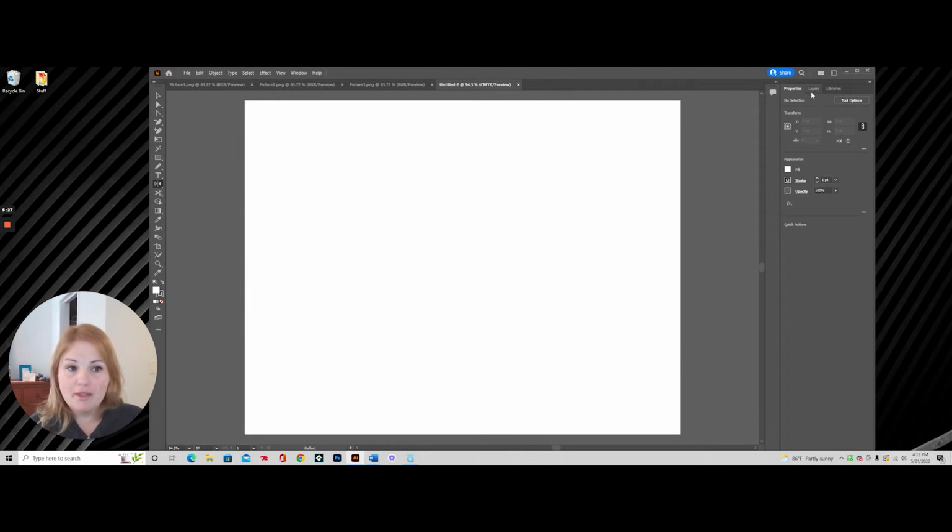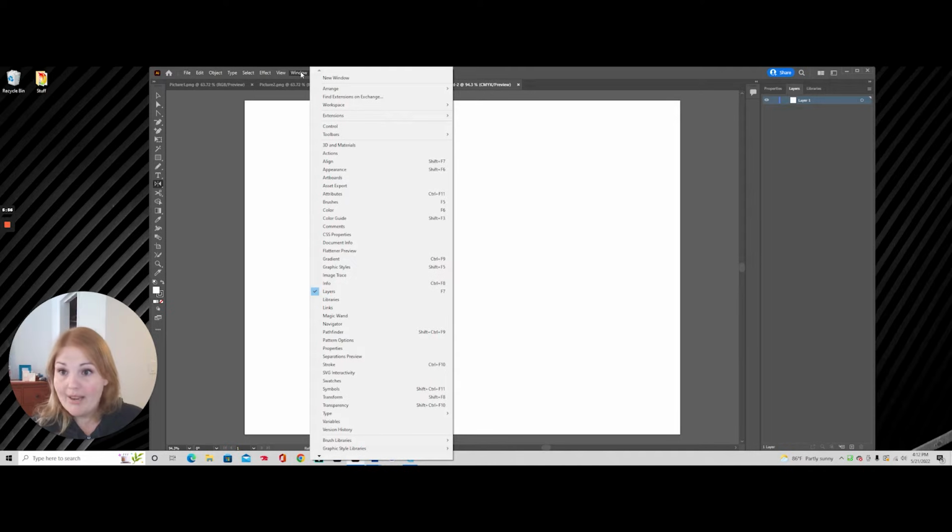That's not showing up here. So let's say that your layers panel isn't there, right? Well, I'm going to go into Window, and Window is where all of your panels are. So if you need something, the Align panel, the Appearance panel, the Gradient panel, right? Magic Wand panel, Patterns, Type, anything, this is where you're going to go. If it's not here on the right-hand side and you need it, this is where you go first, okay?